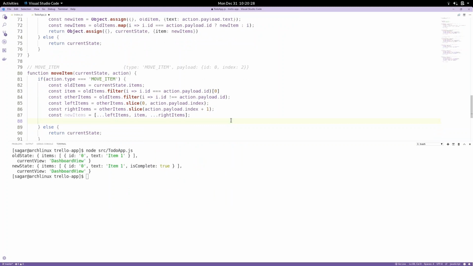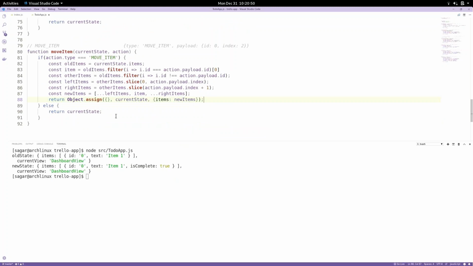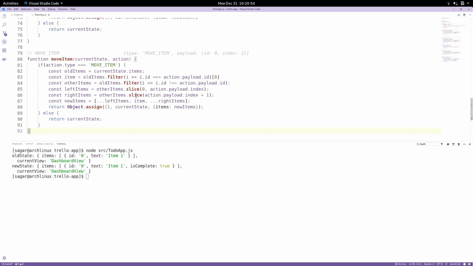Okay. Then return Object.assign new object, currentState, and items, which include newItems. Okay, so this is how we implement the move item.